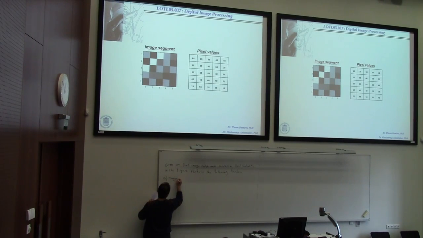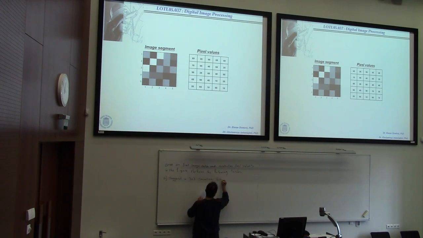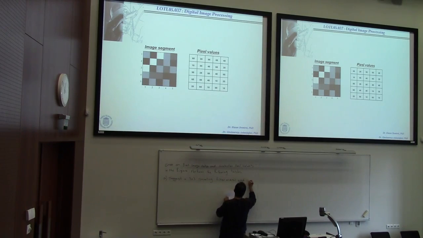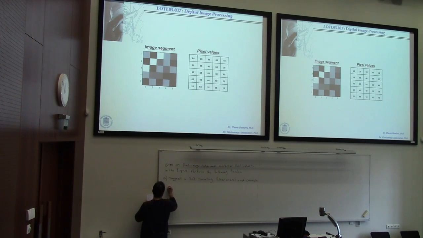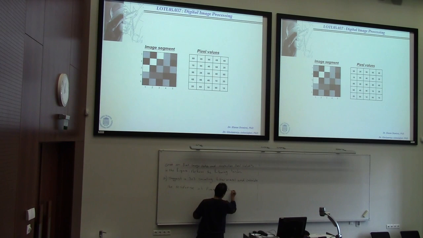Suggest a 3x3 smoothing filter mask, and calculate the pixel value at pixel location 2, 3.